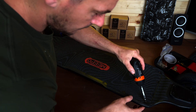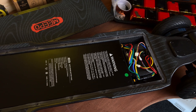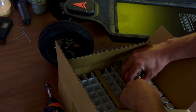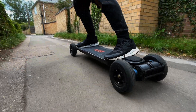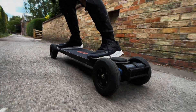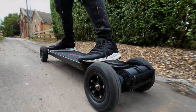The number two thing you should know about the board is that if you've planned on buying this board and want to upgrade the battery further down the line, that's not going to be a possibility. The battery inside this board is a 12S4P using the P42A MOLLE cells, and that is the biggest battery that's physically able to go inside this enclosure. You can buy third-party boxes that go on top of the board and plug in, but the battery size is already at max capacity.